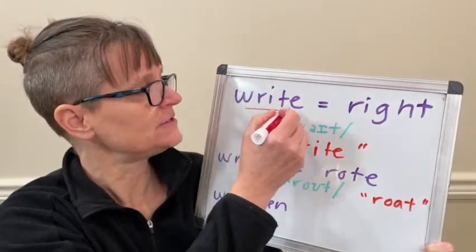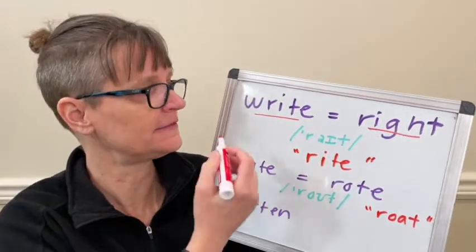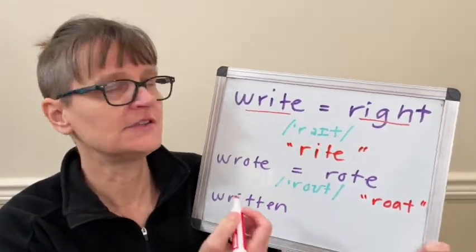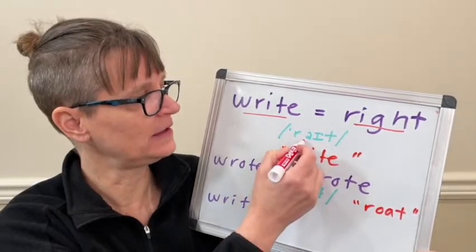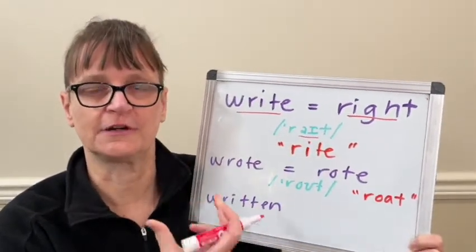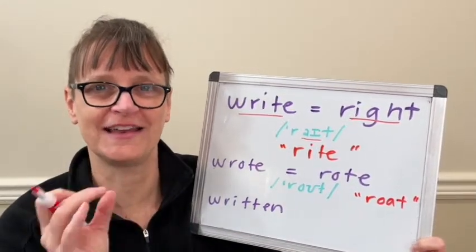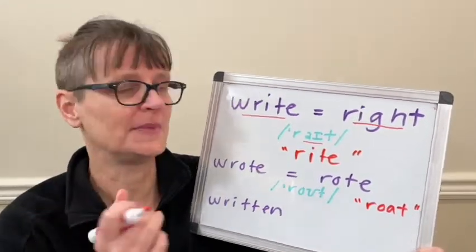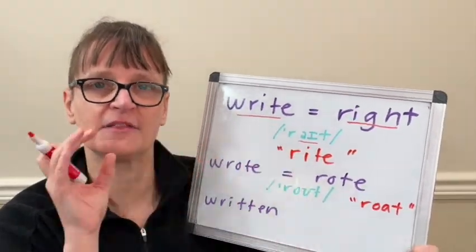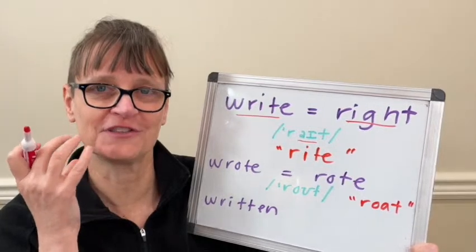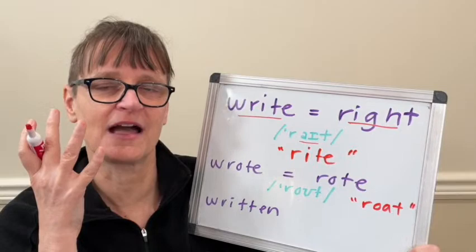So to write and something is right have the same pronunciation, even though the spelling is different. These are examples of how we spell the I diphthong. So I is a diphthong, which means a vowel that I make by gliding between two positions. It's not two separate sounds. It's not ah and I. It's that my tongue, my mouth starts in the position for ah and ends in the position for I, and it ends up sounding like I.